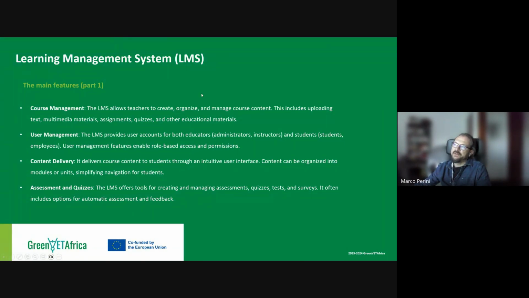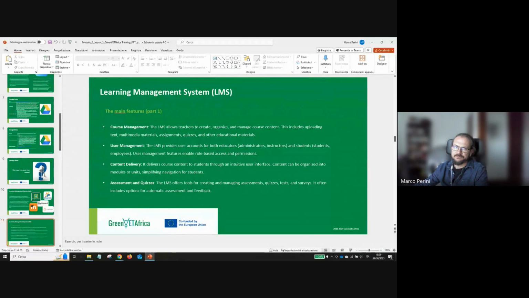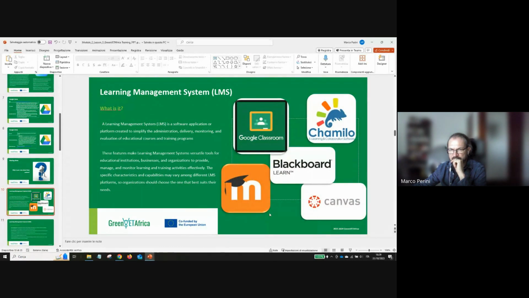In order to better explain this to you, I would like to show you an example. While I'm reading the features to you. So one step before. One of the most used learning platforms in universities is Moodle. Moodle is a famous, free LMS which is used in a lot of universities and has been developed in Australia.